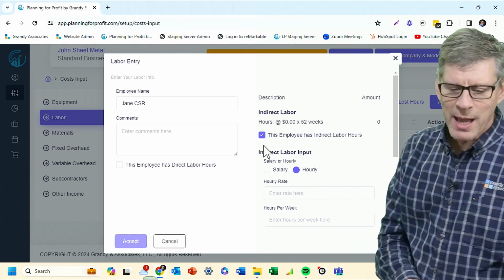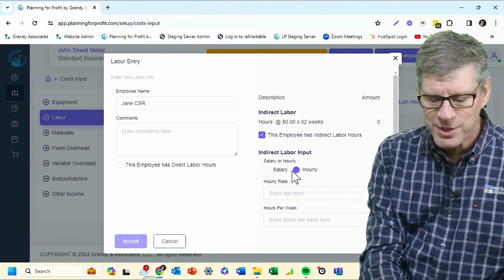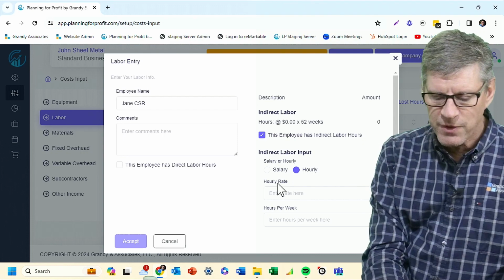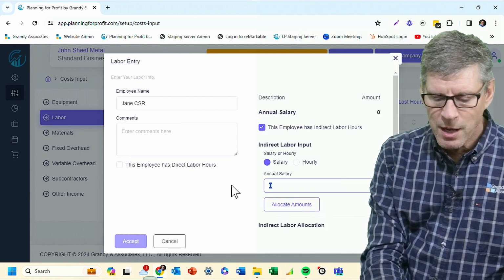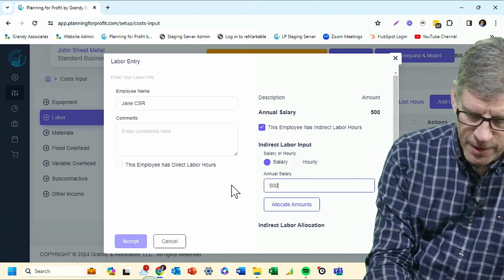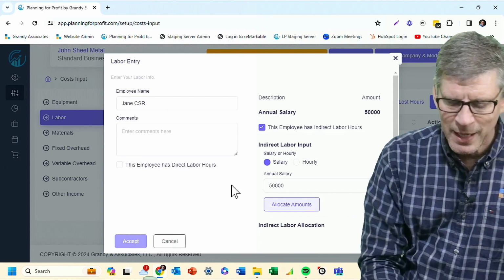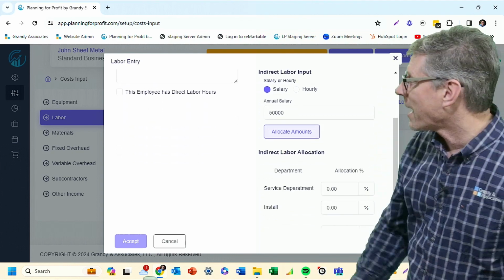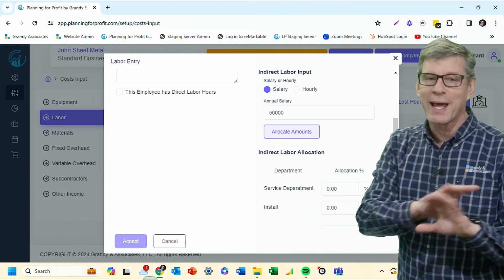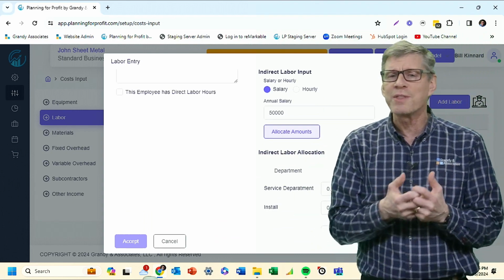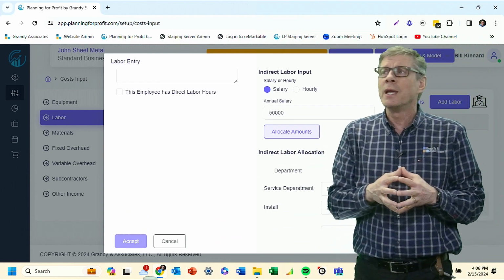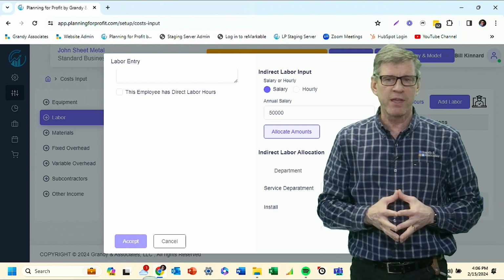So here again, how do we pay this employee? Is it hourly or salary? I'm going to say this individual is paid salary, and we're paying $50,000 per year. Plug that one in. Now, we do have this box here that says allocate amounts. You do not have to go in there. The only reason that's there is, let's say you actually pay a bonus at the end of the year.